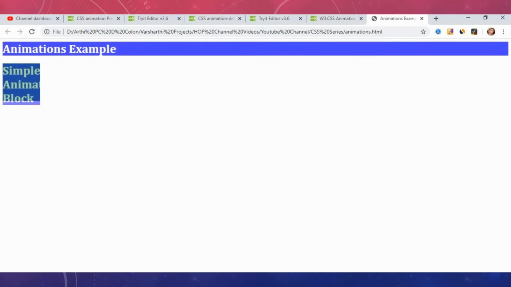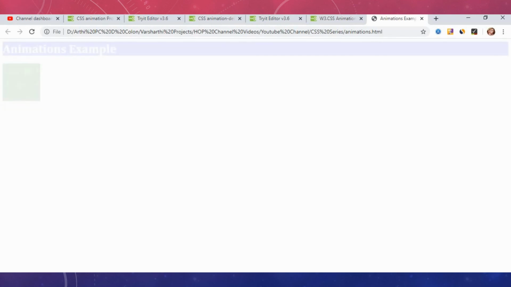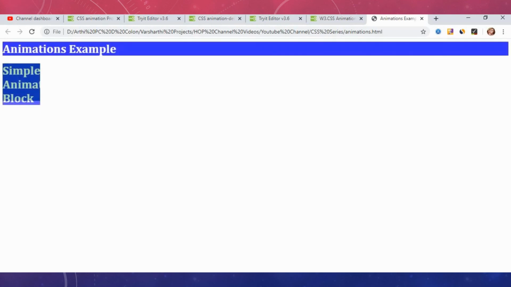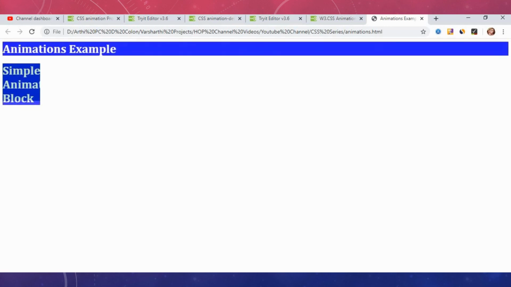This is all about this particular video, and in the next series of CSS properties we will see about animation properties. That is, there are n number of animation properties in CSS, like animation fill style, animation delay, animation duration, like that. We will see another set of 2 CSS properties in our next series.